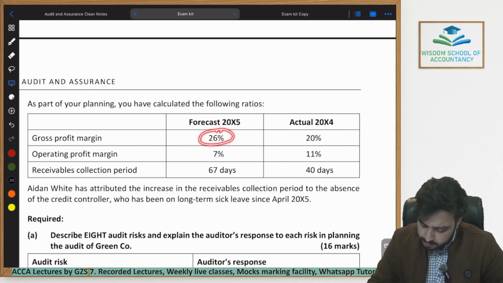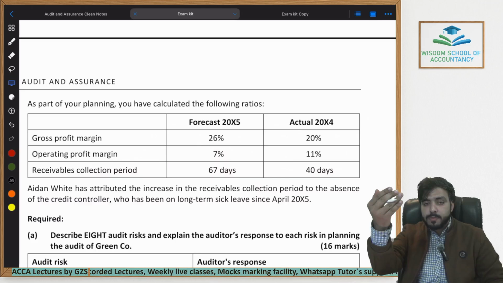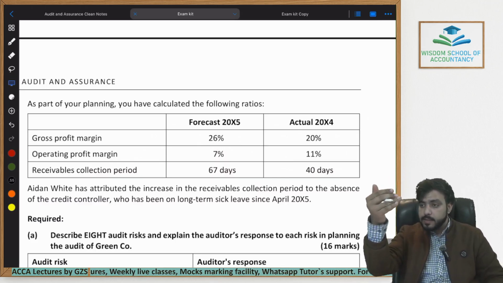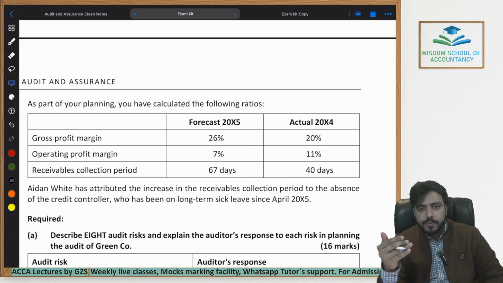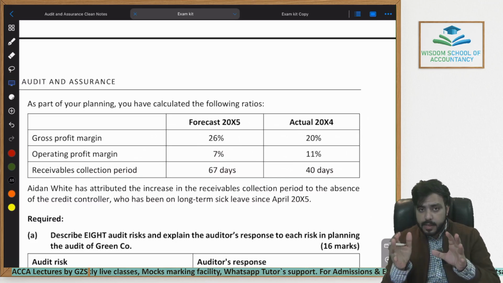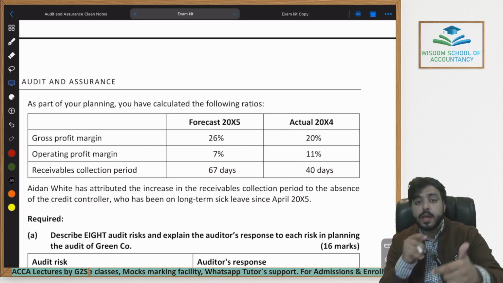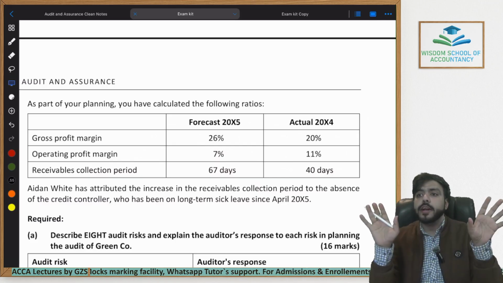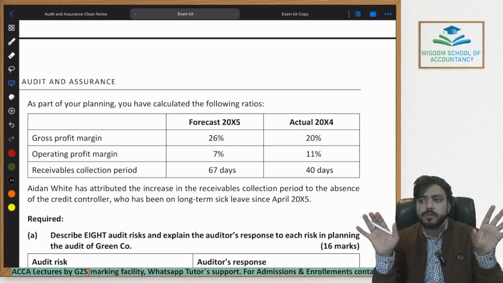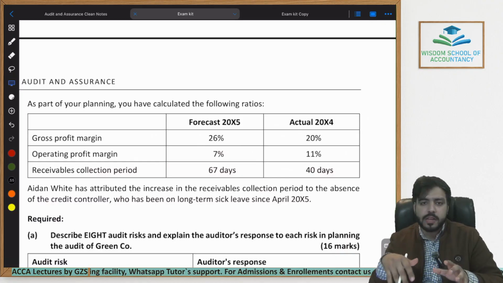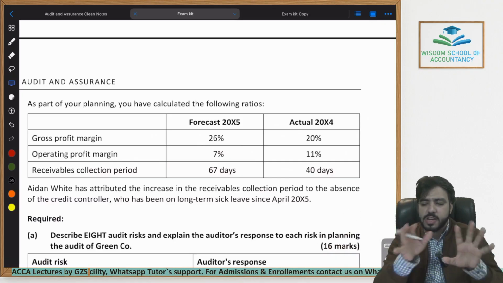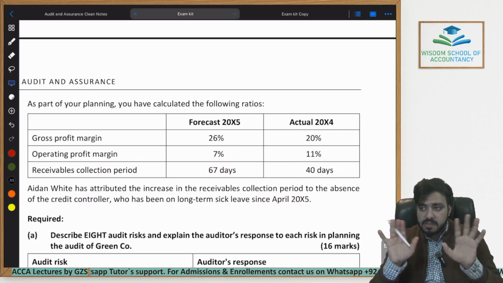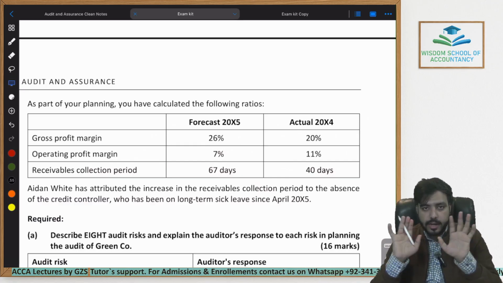Again, my concern is that some cost of sales expenses that should come before the gross profit might have been recorded after the gross profit, because of which the operating profit is decreasing whereas the gross profit is increasing. So management might have made a classification error in this case. I'm not going to create a risk that the users of the financial statements would see that the gross profit is increasing and operating profit is decreasing, and they may make adverse decisions based upon this. No. That is known as a business risk. I'm not here as an auditor to create any kind of business risks.